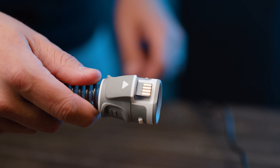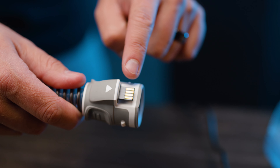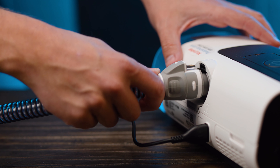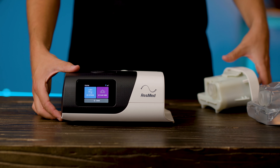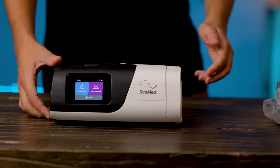As you may have noticed, quite a bit of the functionality of the AirSense 11 is built for the climate line tubing, so if you're finding it difficult to get the moisture or temperature of the air just right, it can be worth investing in this extra bit of affordable CPAP kit. Similarly, after a few months of use, you may find the regular cleaning the water chamber requires can get quite tedious. If so, you can get a replacement dishwasher-safe version of the chamber to make life easier. On the other hand, if you find that you don't need the humidifier at all, it might be worth getting ResMed's side cover to replace the water chamber, which automatically disables the humidification functionality and slightly reduces the machine's weight and footprint.